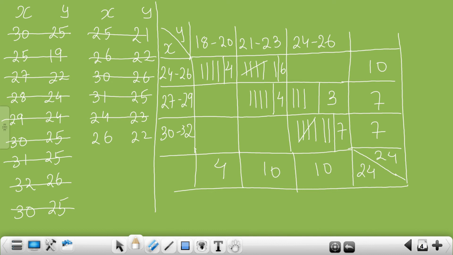Now bivariate frequency distribution needs to be understood very well, because when we are dealing with it, we need to understand bivariate frequency, and there are a few areas where bivariate frequency distribution is applied, especially when we are dealing with correlation. So in such cases, we need to prepare your bivariate frequency distribution.